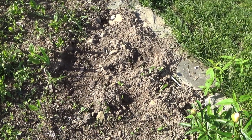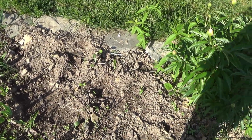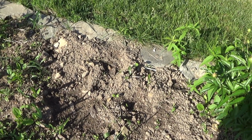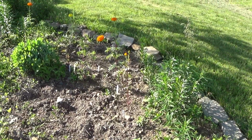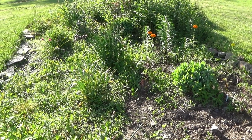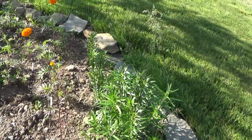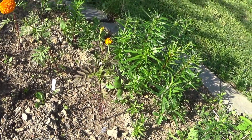So this whole area here, I was ready to plant one day, and our ground had finally just started drying out where I could actually start planting. So I had everything almost all ready to plant. And it started raining, so thankfully I didn't have any of my plant food in, because that would have been a mess. But this little flower bed, most of it, except for that part up top there, was cleaned out last fall. And you can see a lot of weeds did come back. We are pulling them out and getting rid of them. And I'm putting my stuff in. My lilies are doing so much better since we took everything out and put everything back in, because they were so crowded before nothing could even grow in here.